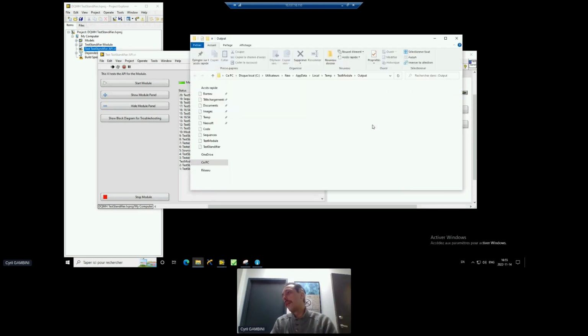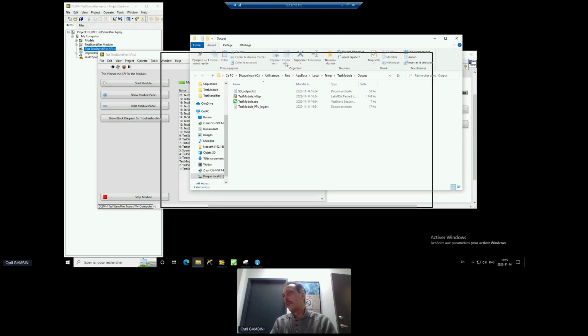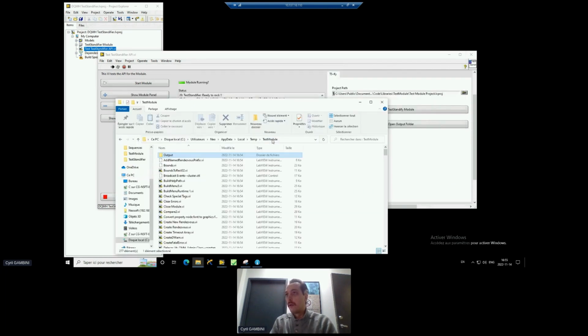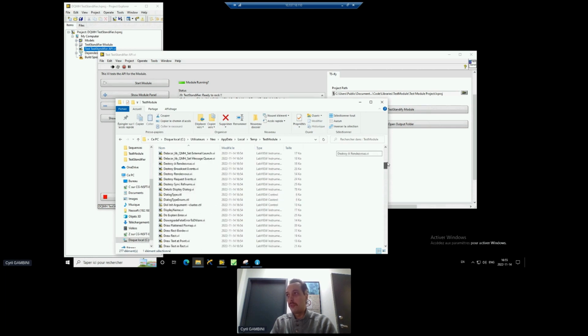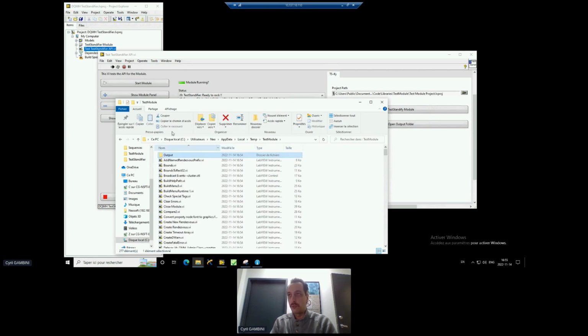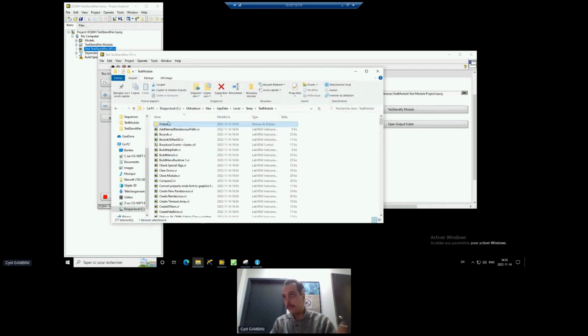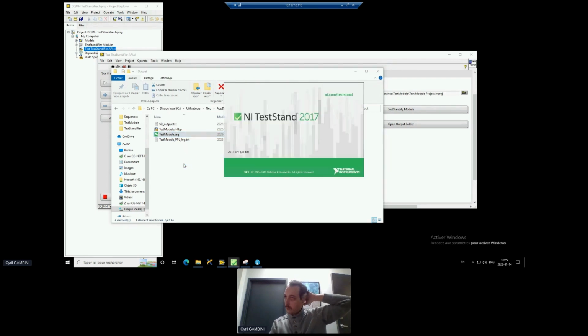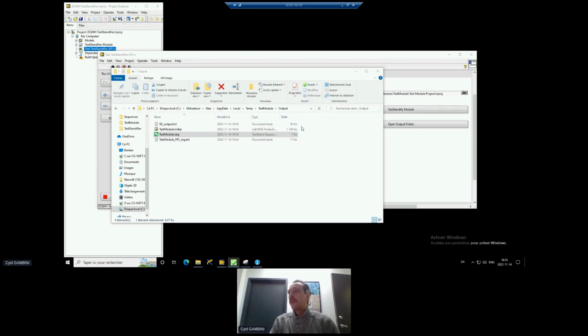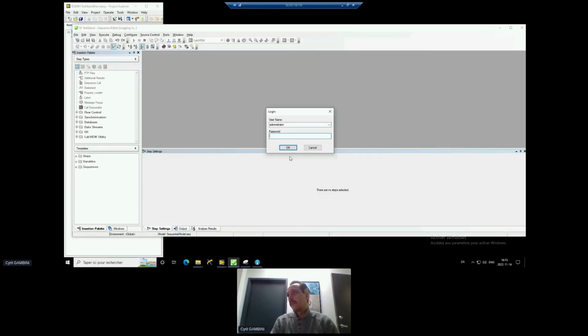So we've got an output folder, and it looks like this. Here it's actually the source distribution that has been created with the DQMH modules and all the VIs that we're using, so the vi.lib, etc. It creates that pack library and also creates that sequence. And if we open that sequence, it takes a little bit of time. Yeah, here it is.